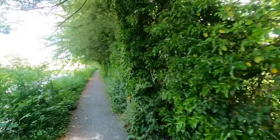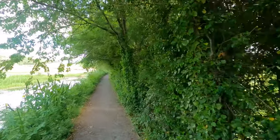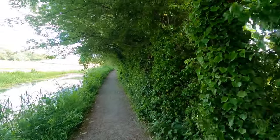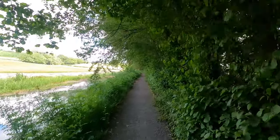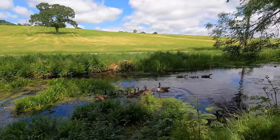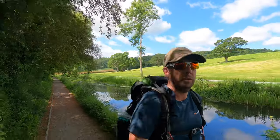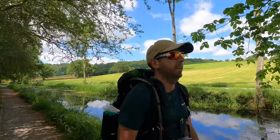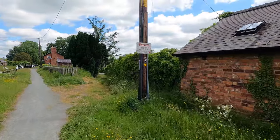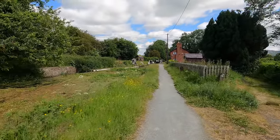In terms of distance, the canal path is 0.2 miles less - so you're not really making much of a difference. And similarly in elevation, there is very little between them. So I'm going to stick on the canal path all the way to my accommodation tonight. I'm not going to be hissed at. I think that's just answered it for me - if I've got some baby geese, who knows what other wildlife I'm going to have along here. This is where it's decision time - the Dyke path goes off that way, I am going to stay on the canal path.